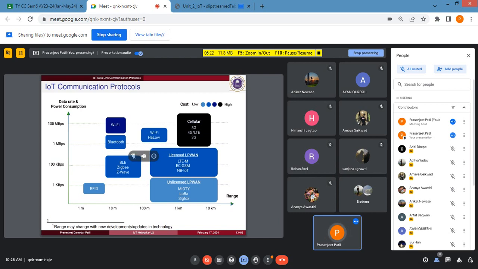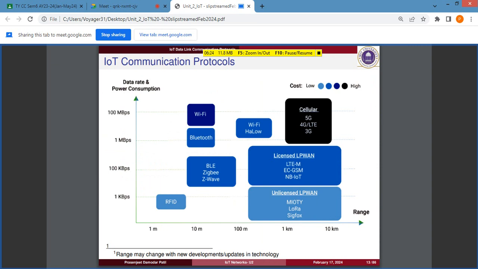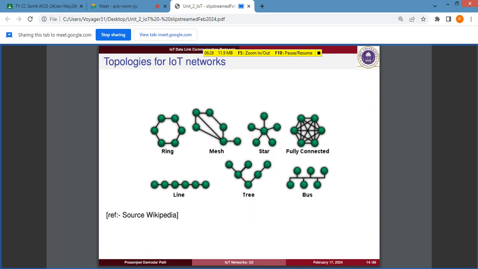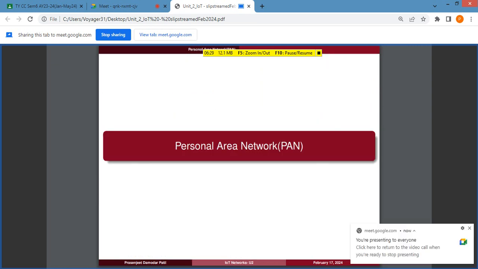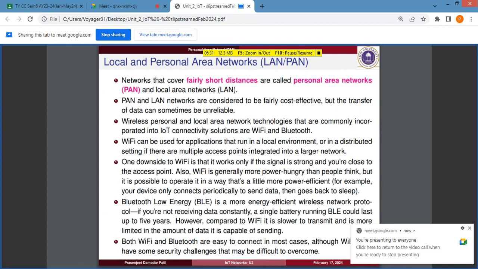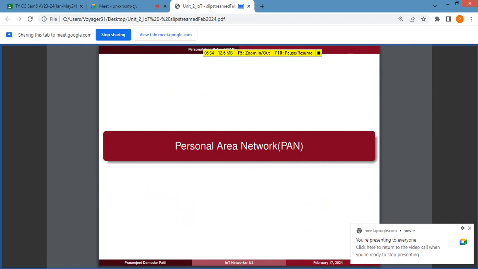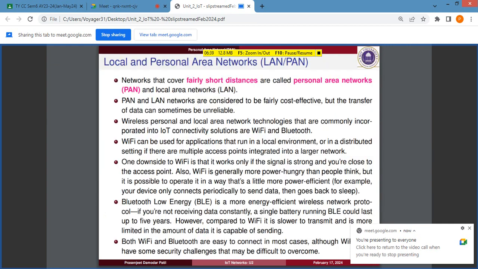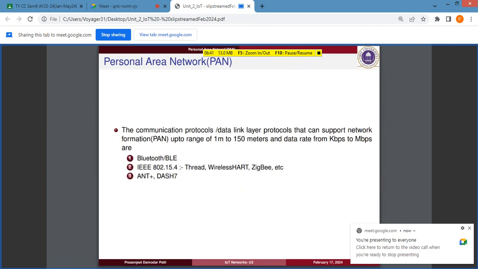So let us start with the very first technology, the personal area network. Here we are considering the range between 1 meter to 150 meters, and the technologies that we are interested in learning are Bluetooth and the IEEE 802.15 standard, more appropriately 802.15.4.